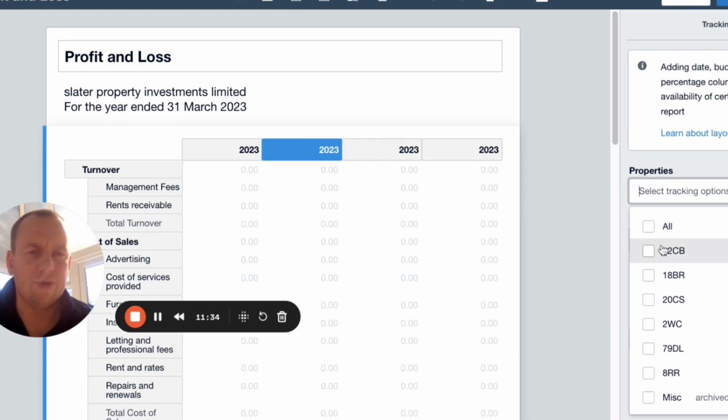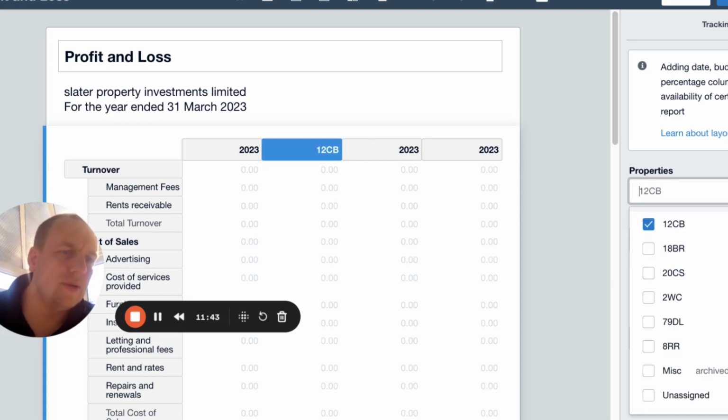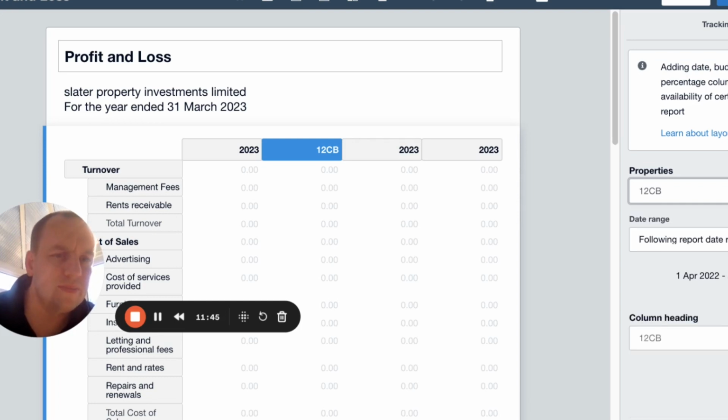You might want to write it out in full in yours and you set the correct tracking categories. So I'm going to click on one of my properties there, and then I'm going to scroll down to the bottom. Yeah, and then you can see there, it's changed that column to the respective property.